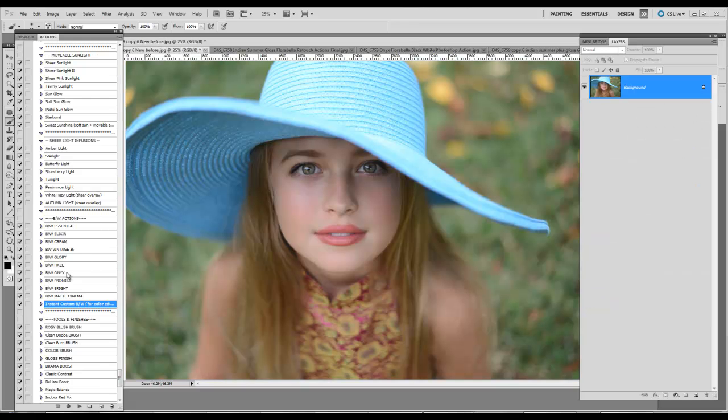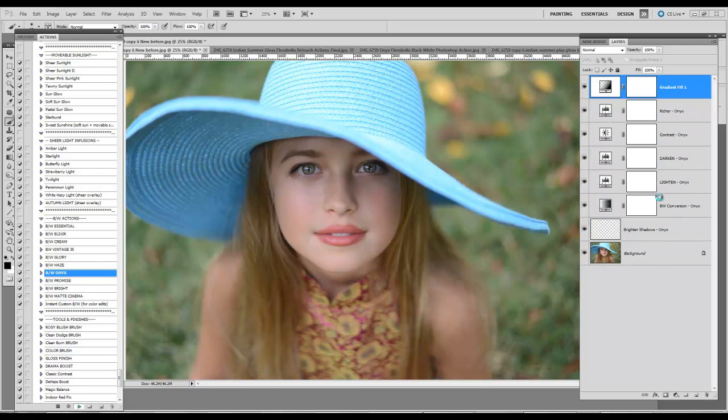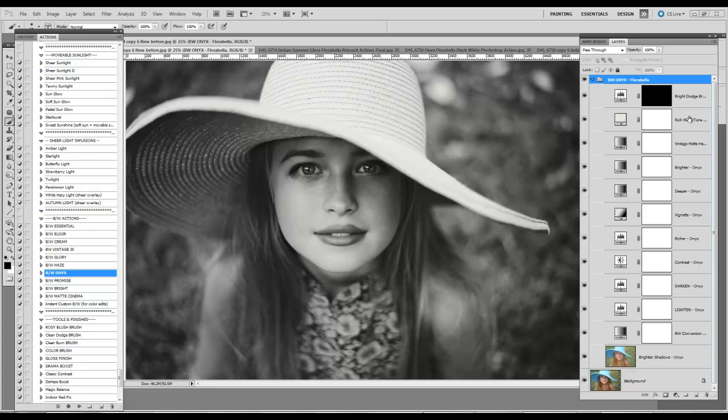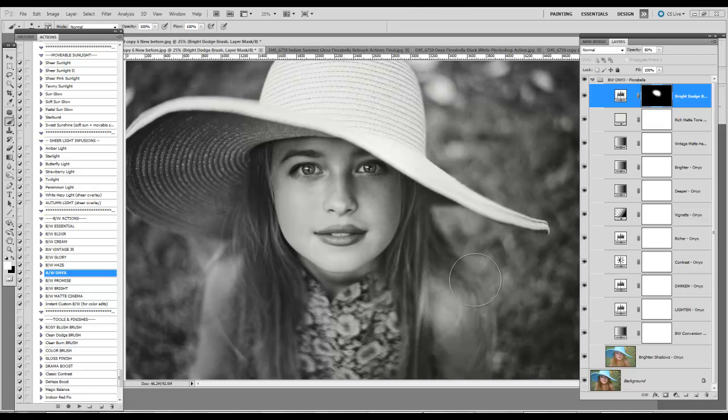And on this image, I love the two different actions. One is called Black and White Onyx. I'll show you that one first. That just gives it a real deep, dramatic, beautiful black and white. There's an optional layer at the top called Bright Dodge Brush, and you can come in here. Well, you can go down to the brighten shadows, and you can brighten up the shadows. I'm not super wild about the shadow under the hat, but you can also come up here and brighten it up too. You can use it to highlight hair, shoulders, maybe a little bit on her shirt, but it's super fast and easy. There you go.